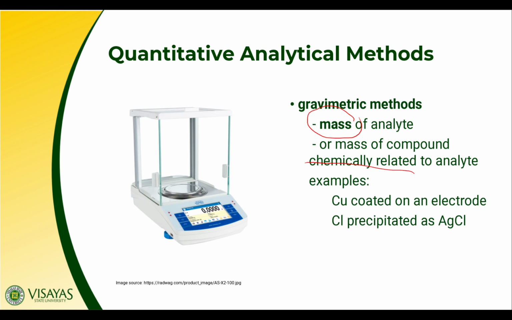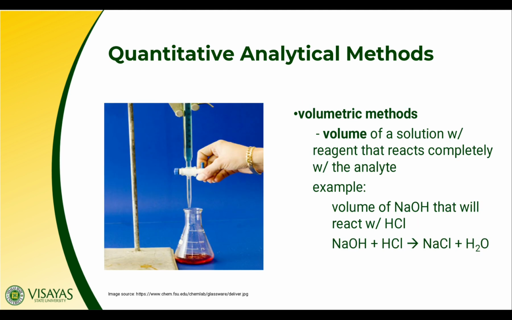Or it could be the amount of chloride ion or chlorine precipitated as silver chloride in the sample. So if you have no means of quantifying the chloride ion present in a particular sample, then you could do reactions which will result in the precipitation of that particular ion into an insoluble ionic compound. An example of this would again be chloride precipitated as silver chloride, for us to quantify the amount of chloride ion present in the sample.